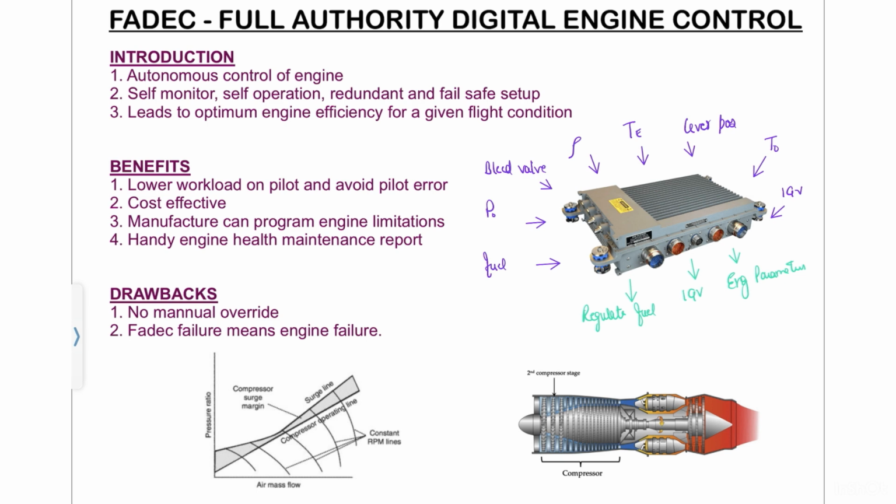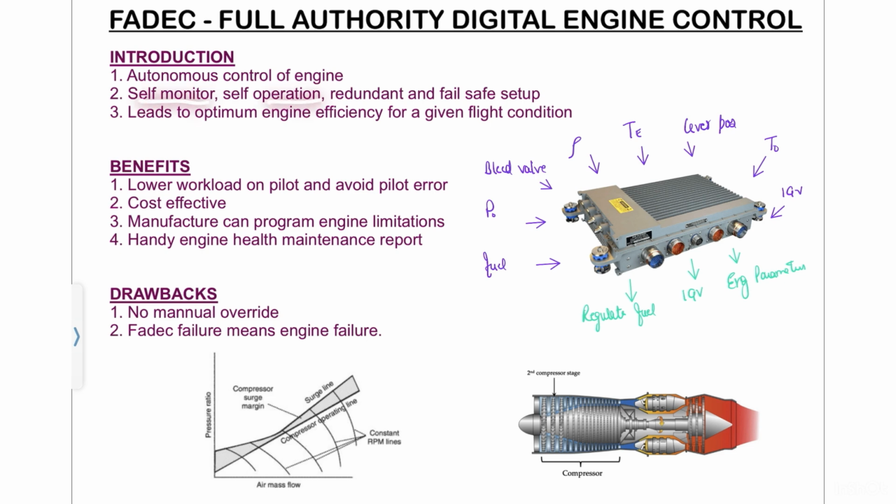If we speak about the airplane, a fixed wing aircraft, again it's climbing, cruising or landing. Different regimes have different load requirements, and accordingly the fuel and the amount of air required by the engine is regulated. So all this regulation is being done by the FADEC. If we speak about the theory part, it's autonomous control of the engine. Yes, there is no manual intervention, and the complete control of the engine is taken care of by FADEC.